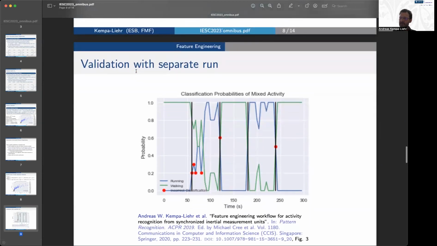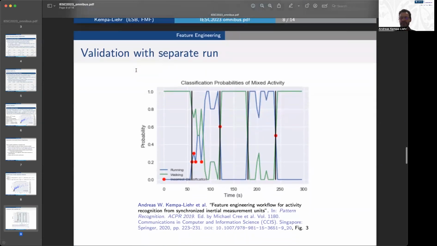Now, given the subset of relevant features, and a model which had been trained onto different running and walking activities, the student in this example had recorded another section where he was alternating between running and walking, and then applied the trained model, which had never seen this data before, to discriminate running and walking.